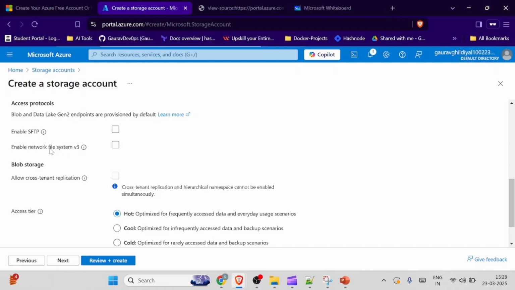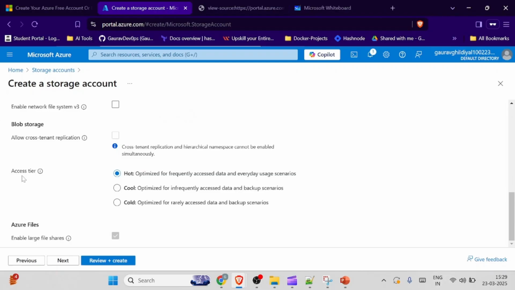If you want to enable NFS, which is network file system, you can enable that as well. Now it gives you an option for access tier, like what exactly access tier do we require. Now this again is a different topic from Azure perspective. I would really expect you guys to deep dive if you are not aware about it. Because we are going to access data very frequently, we are going to go with the hot tier. And all right, this is all we need.